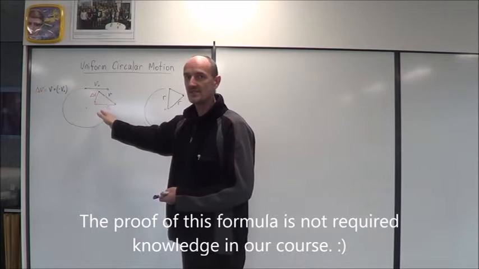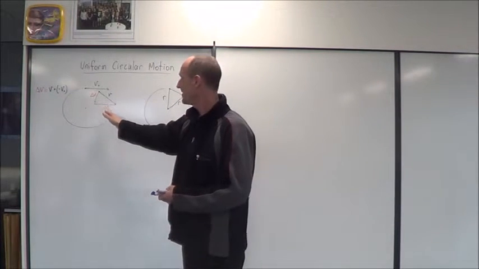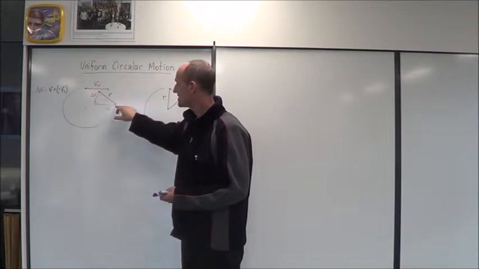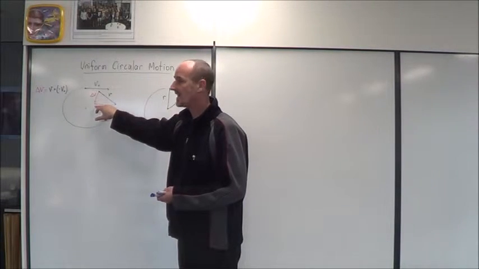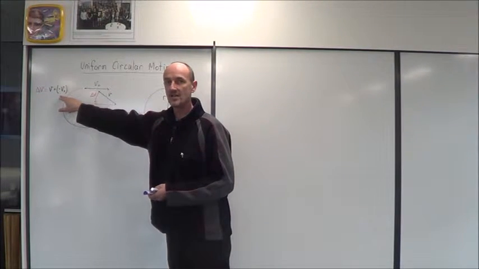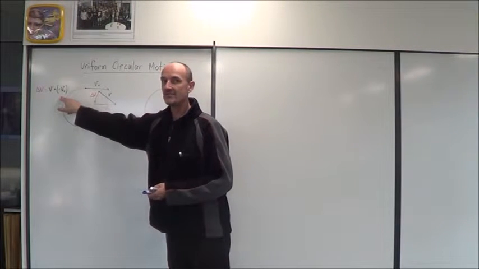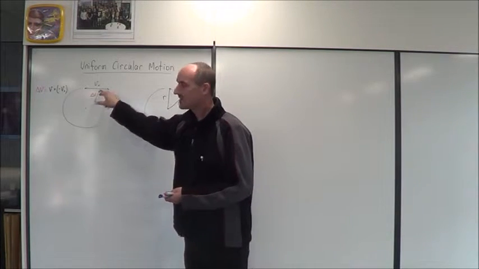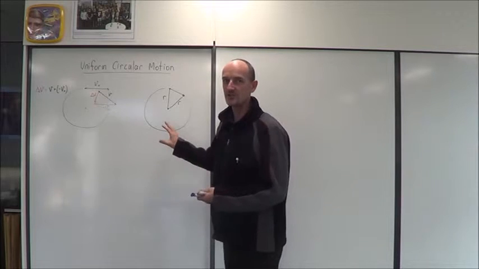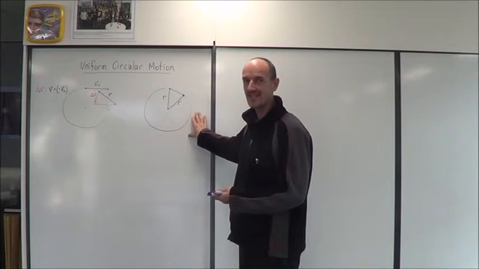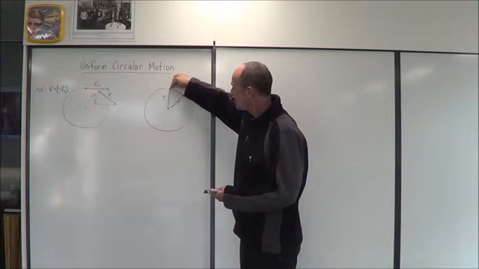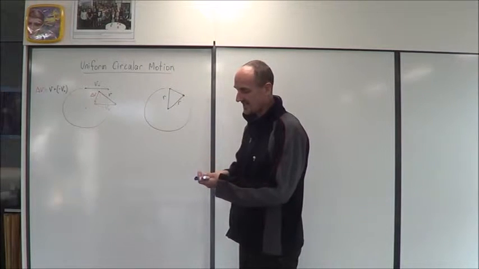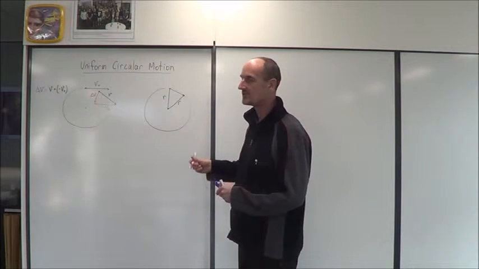So you can see from this sketch here from the last video that we've got our change in velocity, the final velocity minus the initial velocity added together by vector subtraction. So we're adding the negative of V naught, and we can see that delta V is radially inwards. So we end up with a triangle there like that. And what I'm going to do is redraw the circle, which I've done here, and this is the initial point of the velocity and this is the final point. And in fact there is a displacement between those 2 points.